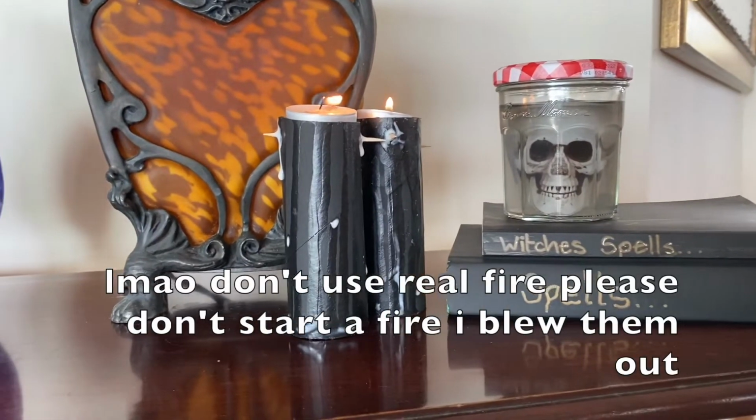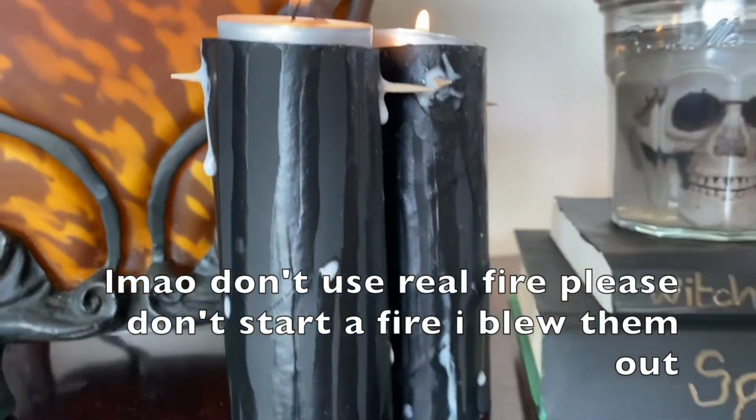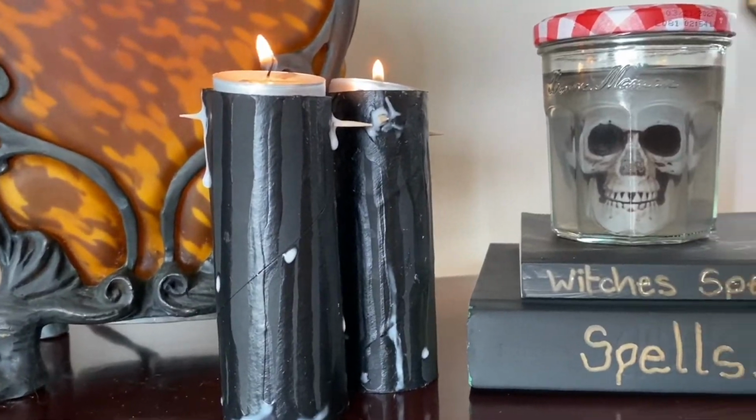Wow, okay, let's light it. Here is the finished product. Guess what, it's real fire too. The skewer thing didn't really work, but you know, I still like them. This lighting's really bad, let me just tell you.